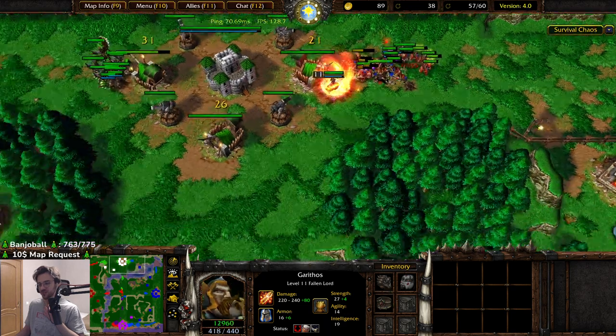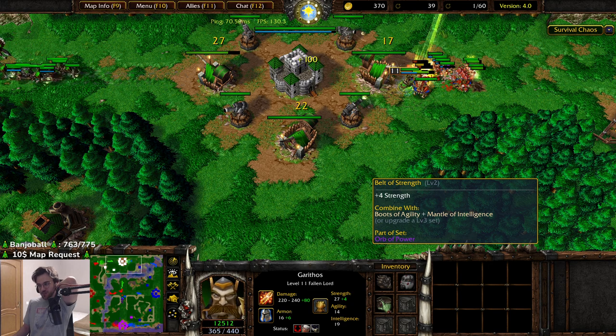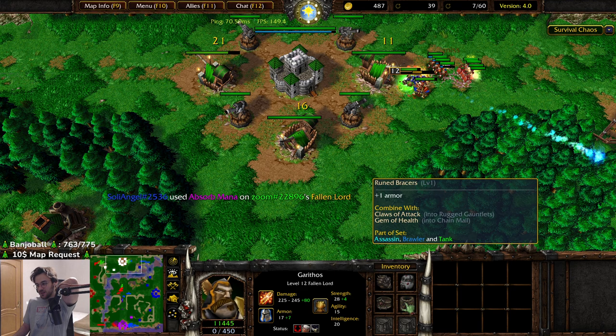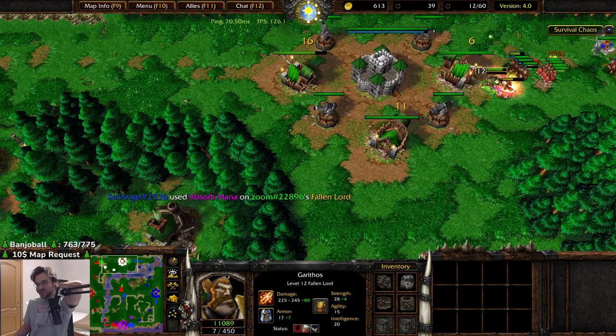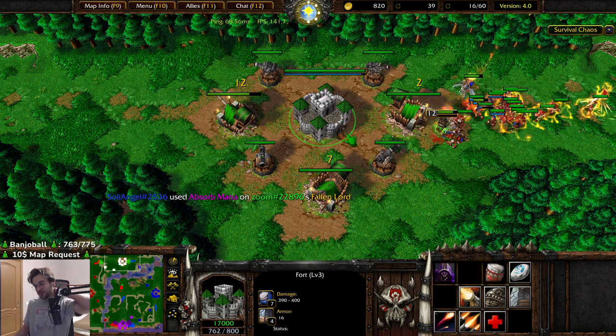Yeah, Belt of Strength. Like I said, Belt of Strength is only combined with the boots of Agility and Mantle of Intelligence, which is very hard to get, almost never possible. And then, it also combined with the tank item, but he has only one tier 1 ingredient for the tank, so it will never, ever, ever combine. Ever.